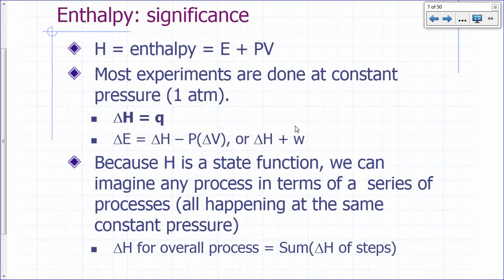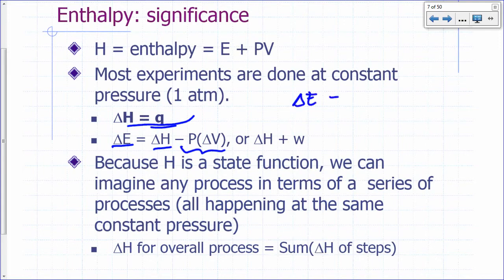So what's the significance of delta H? Okay, most experiments we say are done at constant pressure, so delta H, the heat of reaction, will just be equal to Q. And if you really wanted to calculate delta E, you can just say it's equal to delta H minus W, because plus W, right?